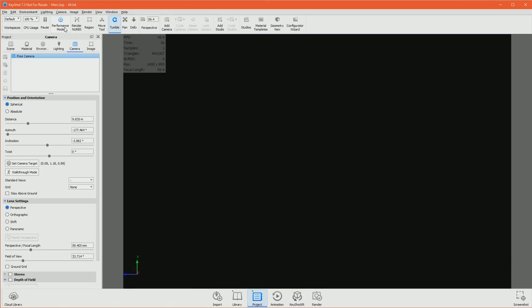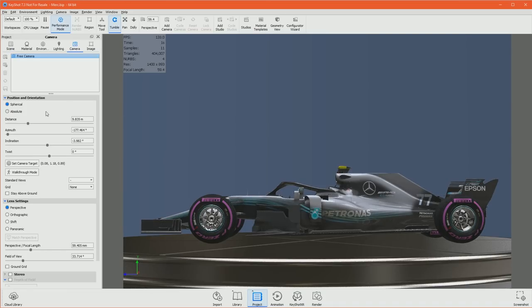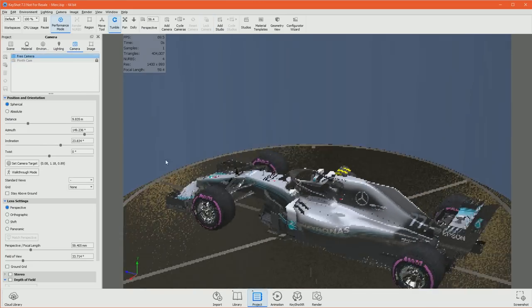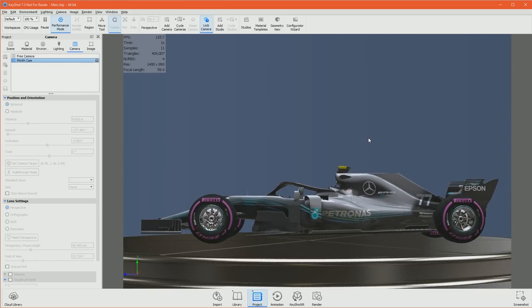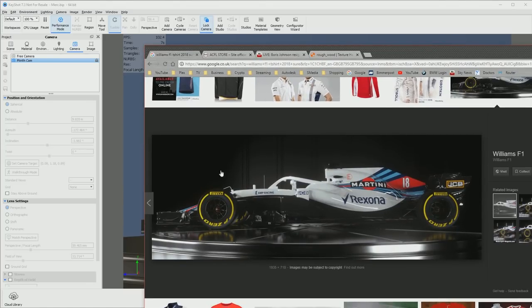So I mean, it's just to be black. Yes, it's still black. Okay, and I think I'm going to save this camera. So this is going to be, let's call this plinth cam, and we'll lock that, just so if we do orbit off, we can always jump back to plinth cam, because I need to put a texture on the cylinder, so we've got at least something.